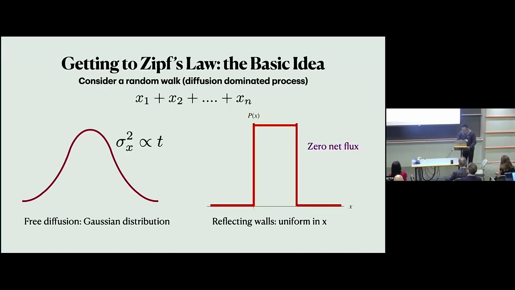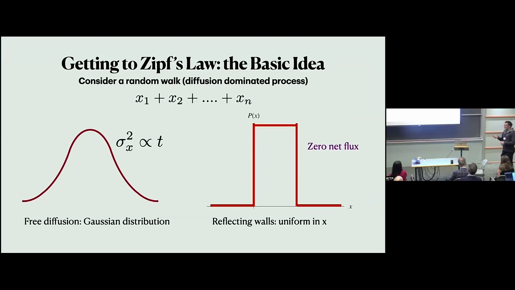So, all right, if you've been sleeping, you can wake up now for 2 slides, and then you can go back to sleep. This is the main idea, okay? So the main idea is, let's think about a random walk, a diffusion-dominated process, okay? If you just have free diffusion, if you have some dye, right, and you put it at a source, it's going to diffuse out and make a Gaussian whose variance broadens with time.